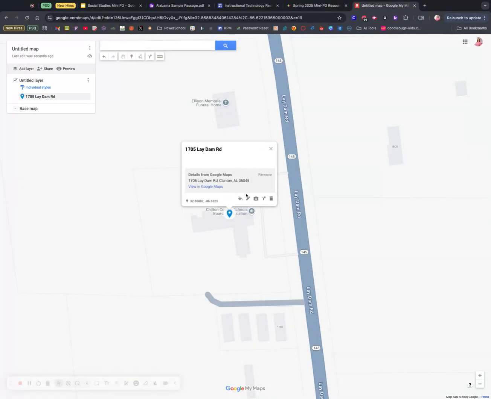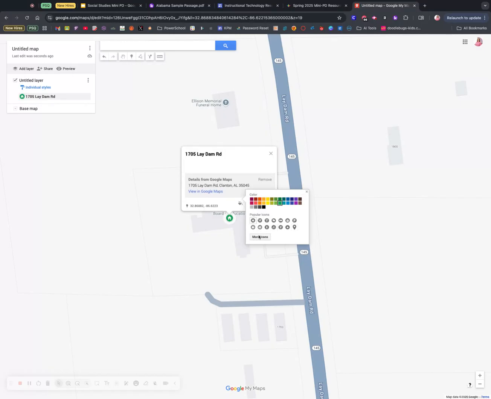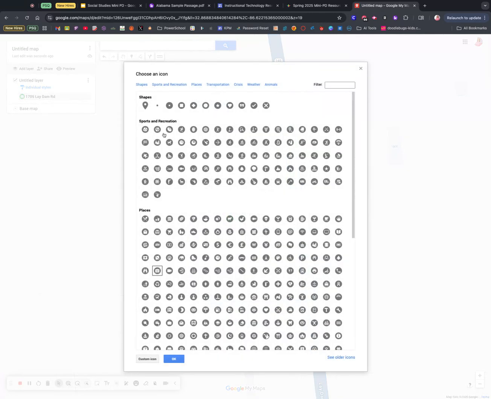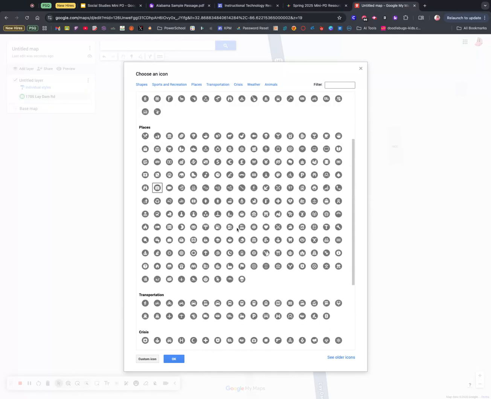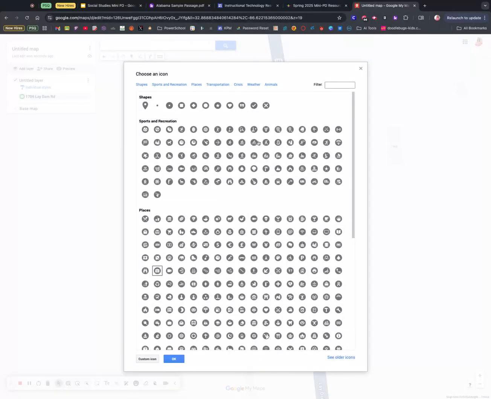Now here I have a little bit more flexibility with the customizability. I can actually put different icons here. I don't really see one for work, so we'll do not sleep. You can actually choose different icons, so kids could be a little bit more creative with things like that.